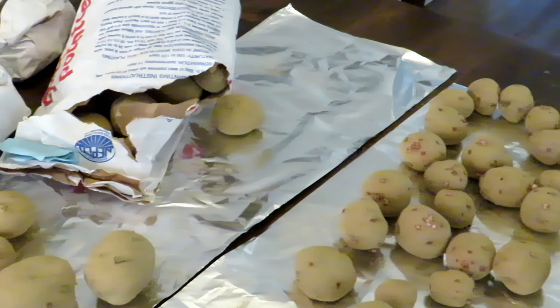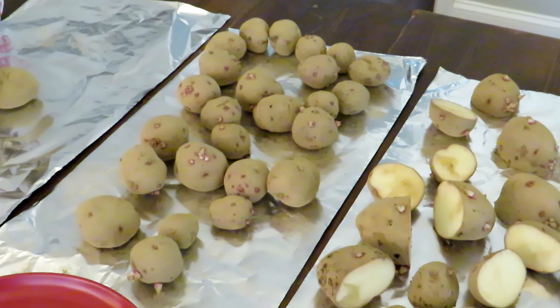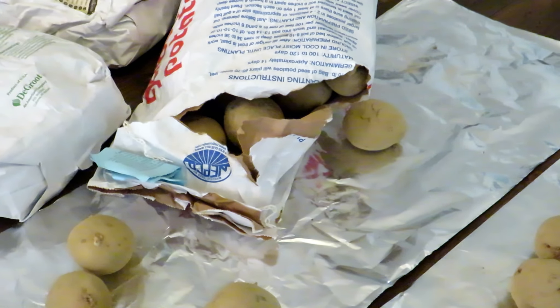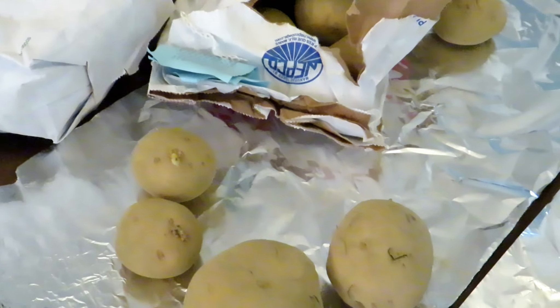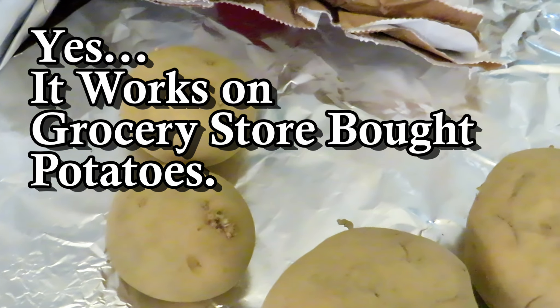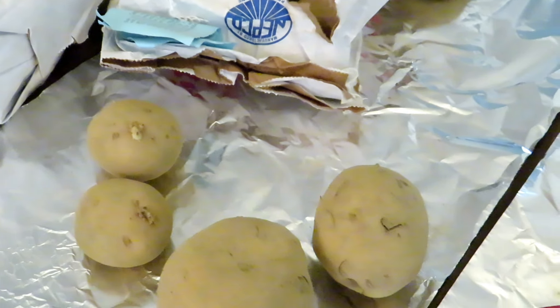In theory you could cut everything down here into halves or even quarters. I just don't need that many potatoes so I'll show you the basic way I do it. I start with picking out the seed potatoes — I buy them at different nurseries. Tractor Supply often has seed potatoes. I break them down into two groups: something larger on the right and something smaller on the left, and I really don't cut the smaller ones — I just plant them as is.